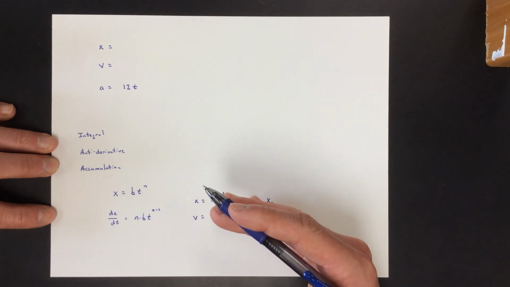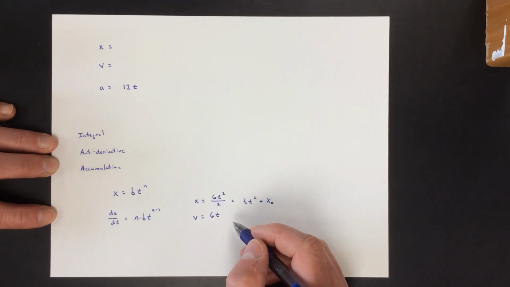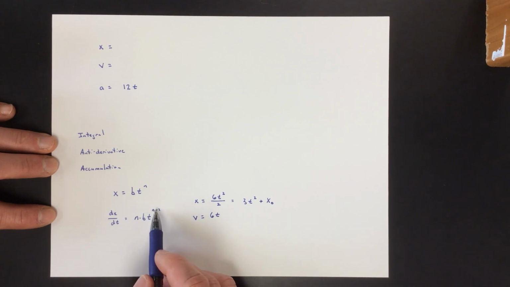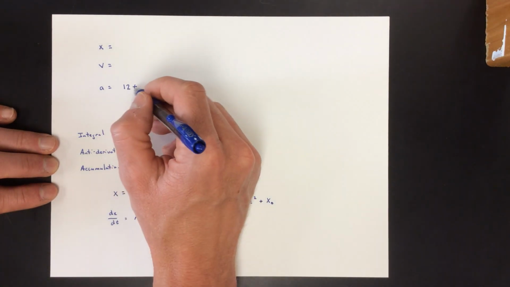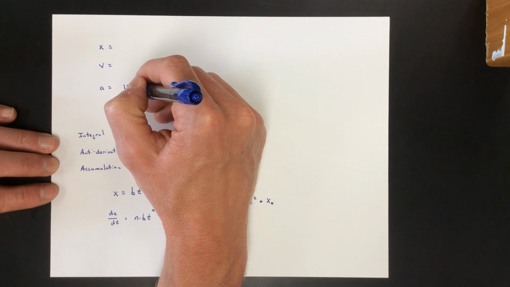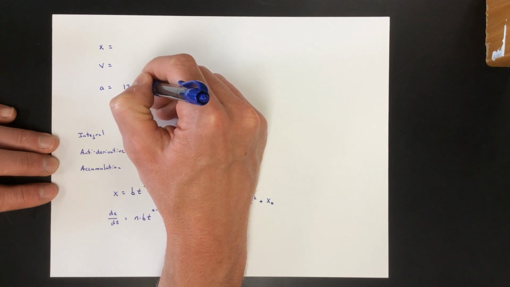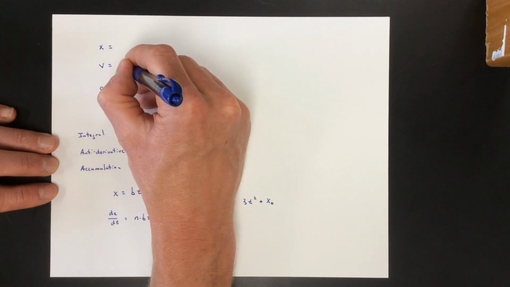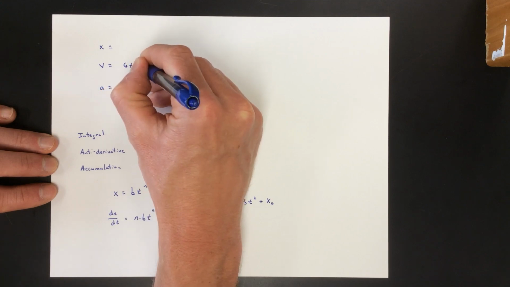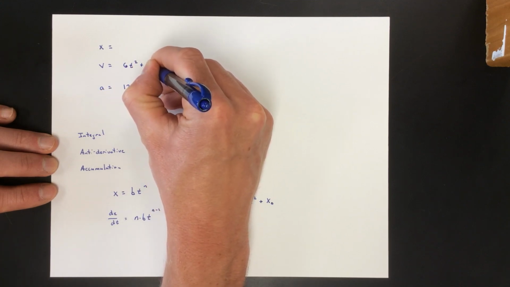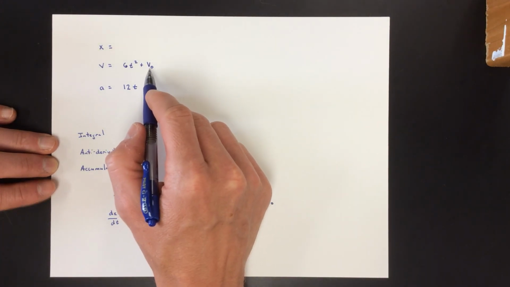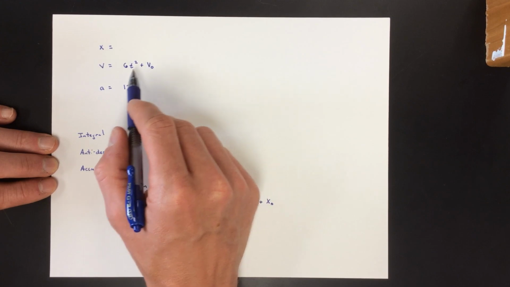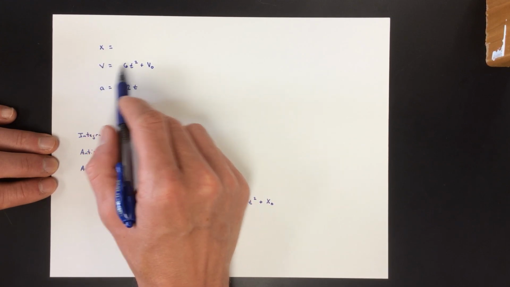Again, increase the power by 1, divide by the new power, which is the exact opposite of multiplying by the power and decreasing. So you're doing the antiderivative, so you're kind of doing the inverse operation here. So if we have 12t, we need to increase the power to squared and then divide by 2, so it's going to be 6t squared plus some v naught. And we don't know what that value is, but I know that whatever constant's there, that's what the original velocity is, because when t equals 0, v equals something.